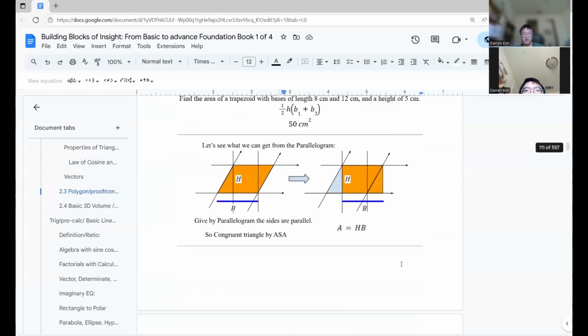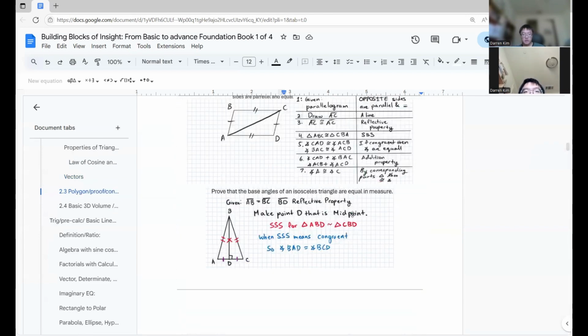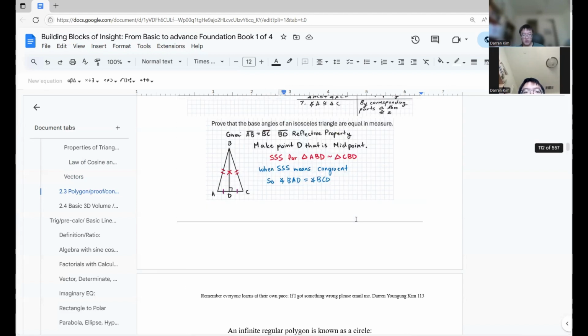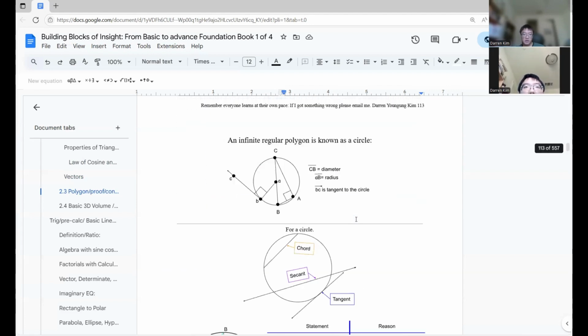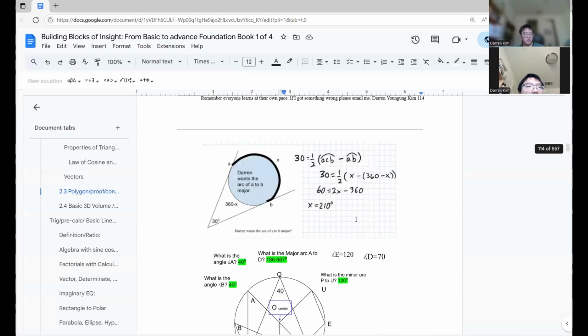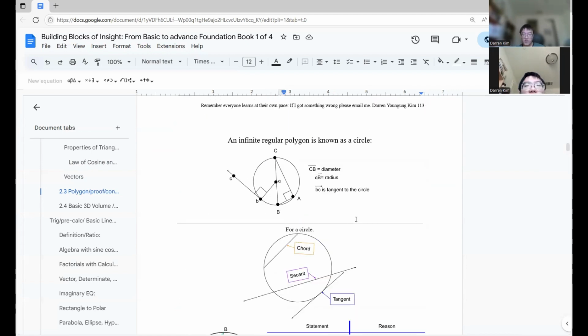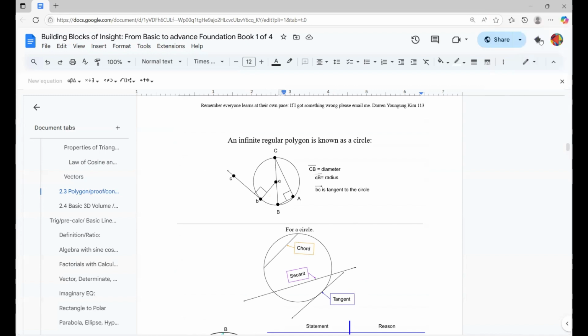And then we're finally back to this and having to do these proofs. These three proofs I'm going to change to the format I like later. And then we're going to circles. A circle is an infinite polygon. It has an infinite amount of sides, basically, is what the polygon is. Oh, wait. I'm going to stop here.